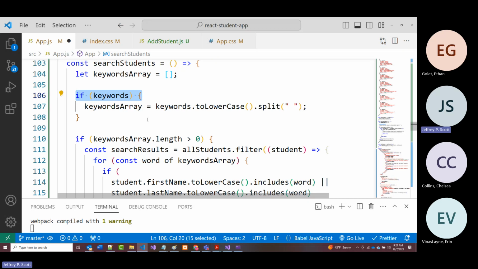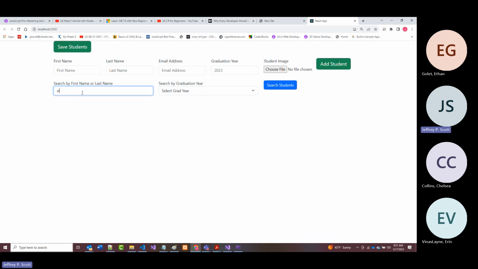So as we come in here then and do this, what we're saying here is if keywords, meaning if they've entered something in either that text box or the drop down list, then we have to take it because they might have entered multiple things, and we have to split it. So again, if we came in here and put in Vivita, then we hit a space bar and we put in Joella, and then we came over here and chose from here 2024 and then click search students, keywords is going to hold a string with this, and this in it. So keywords array will hold three different things. One of these, one of these, and one of these.